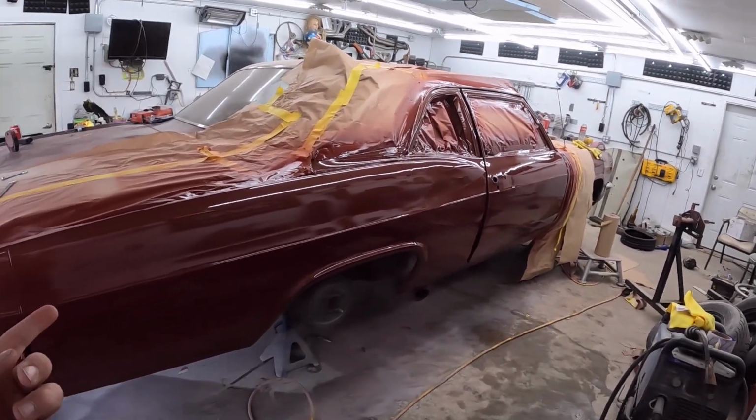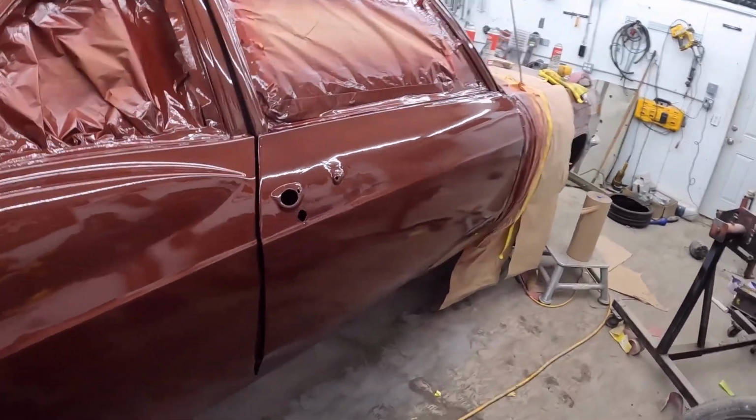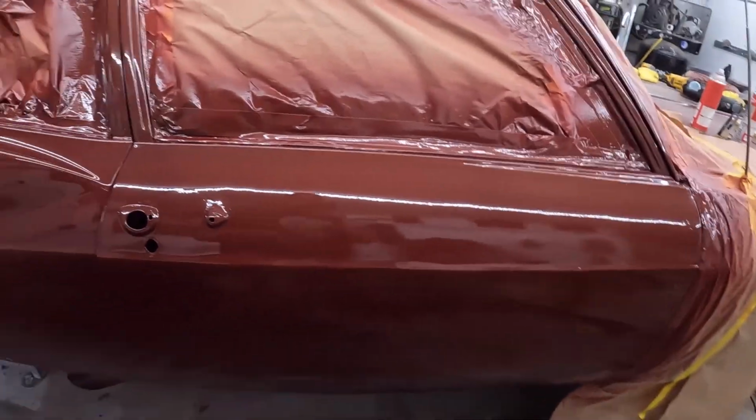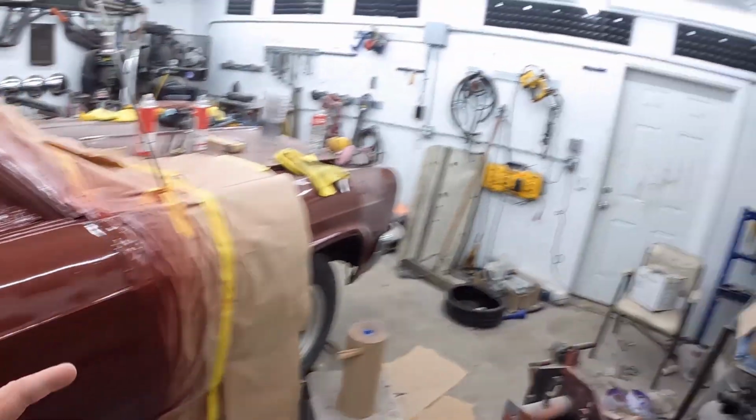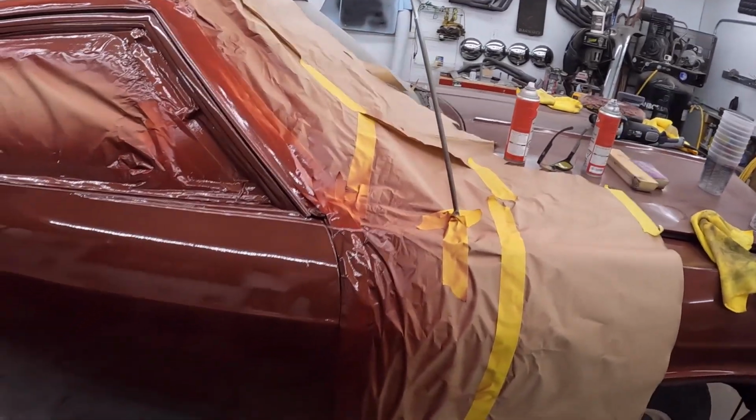Well, the paint looks good. Unfortunately, it's really showing off my bodywork. But we'll polish and ding it and hit it with a hammer and make it look rough. It's starting to get a little chilly, so we got the heater going with the door up. So we're really ventilating here.